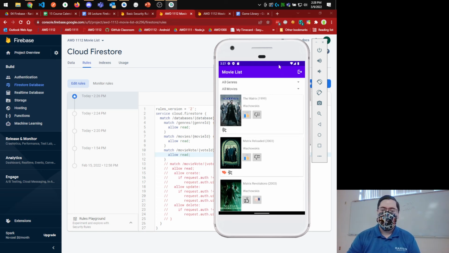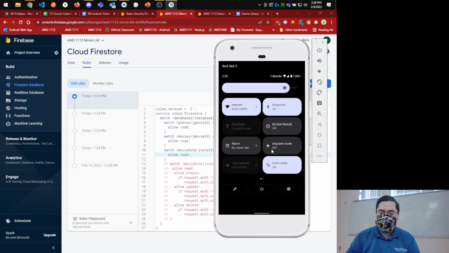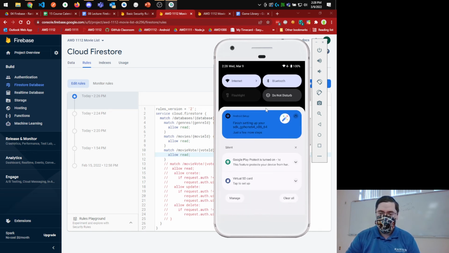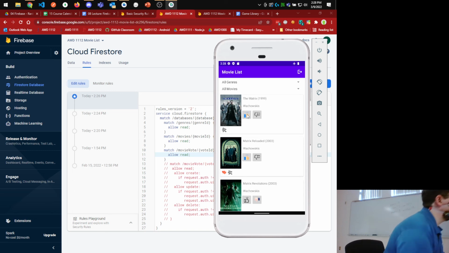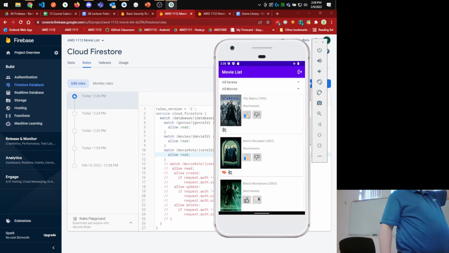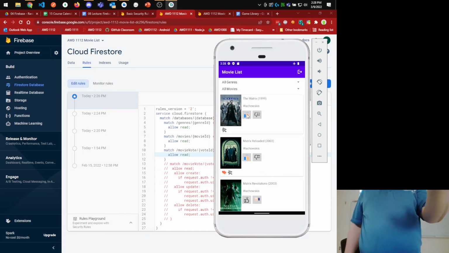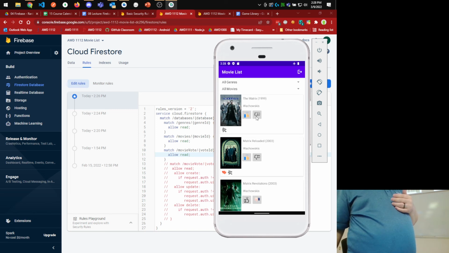If I go in airplane mode, this is going to look a little bit different. So if I try to go to airplane mode, do you see that there's a different behavior? The permissions are only checked, these security rules are only checked on the server, not on your client. So if it can't get to the server, then it can't enforce your security rules.